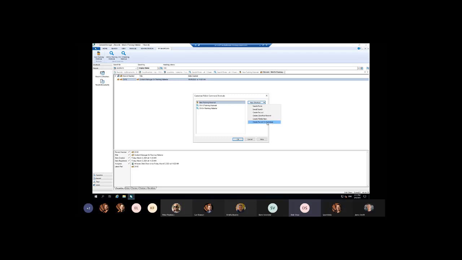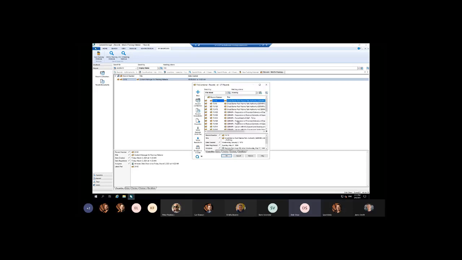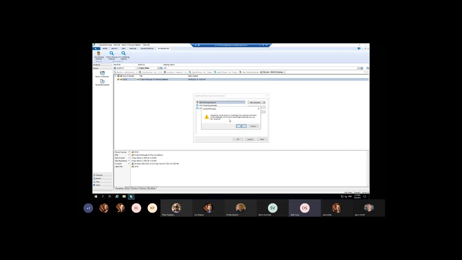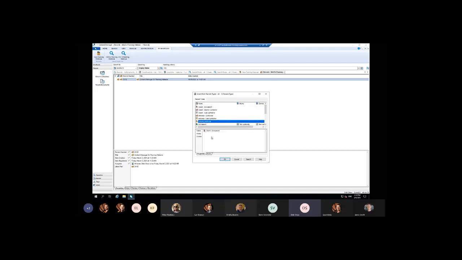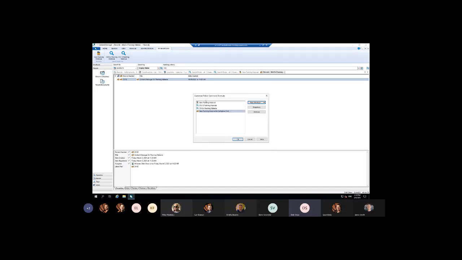So like for instance, when I do my training material, I know it's going to go into a certain container. So I can actually just go in and select the container I want all my training material to go into. And then I've got the option where I can preset the record type for creating a new item in that container, or I can then choose whichever one I want, and I know that it's going to be training material record type. So I'm just going to select it there, and it's now a command shortcut. So it's ready then for me to add to my ribbons.